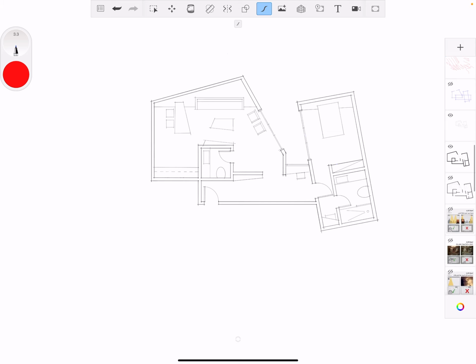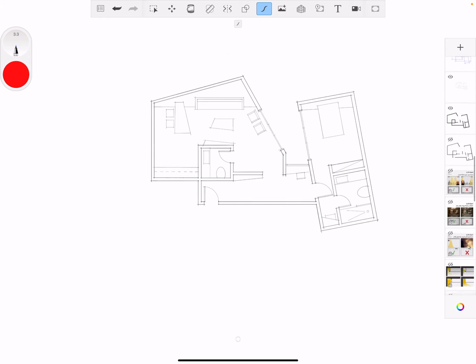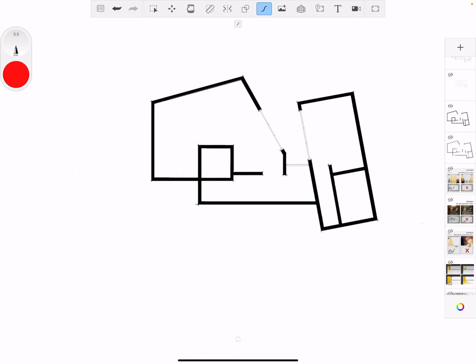So how do we draw the ceiling plan for this plan? What we're going to do is draw only the walls without any doors. So this door is not going to be drawn. And then for the windows, we're going to show these windows because they are floor to ceiling, which means that our ceiling plan will be something like this.